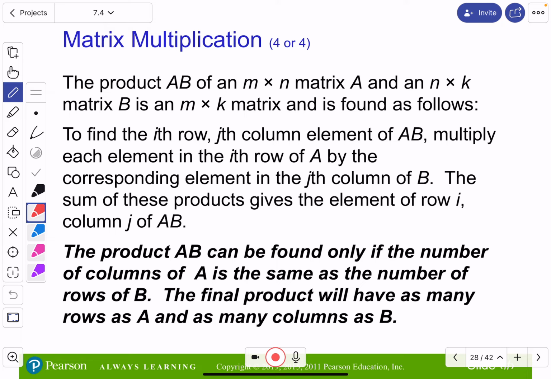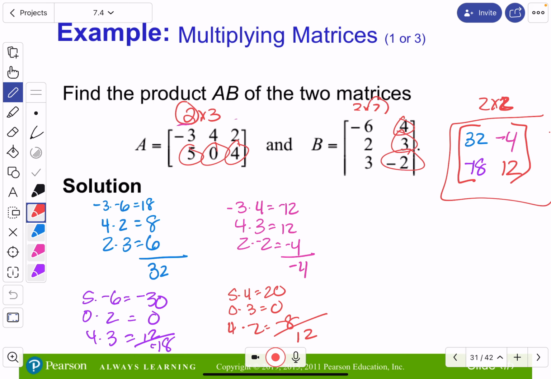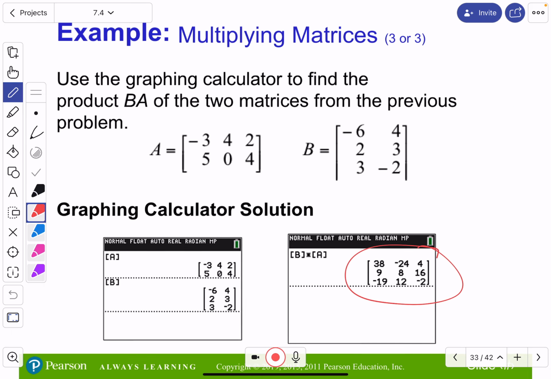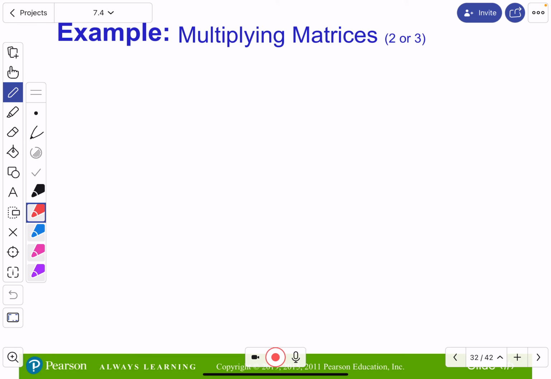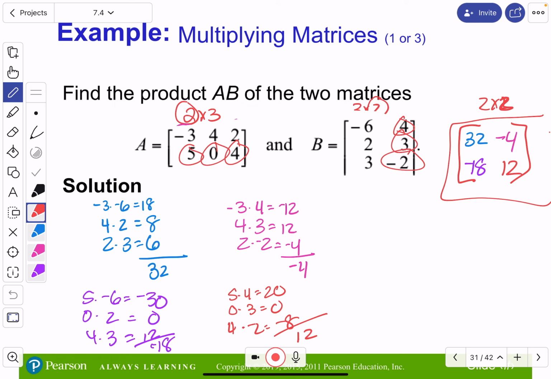Okay, well, I did it right when I did it out. Oh, because this is B times A. B times A. Wow. Brain fart there. So if we did B times A, we're going over. I was like, why is this not working? I know I did it right. Okay. So B times A reverses these.